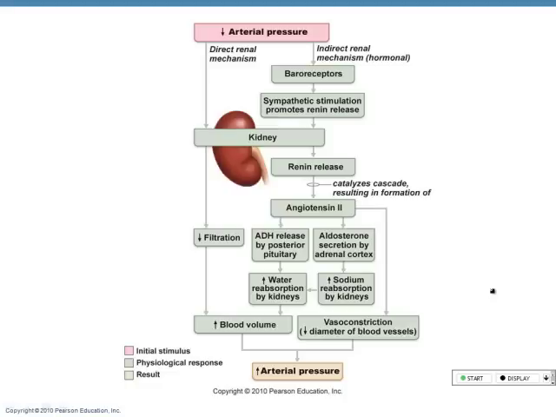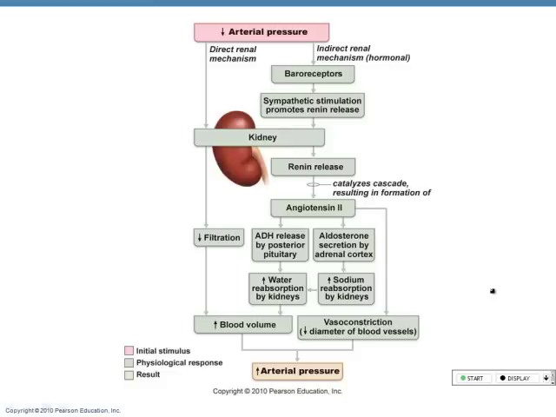This is something called the Renin-Angiotensin Pathway. And we already know what these hormones do, right? Or at least we should, because we just had a test on it. Yes? So you've heard these before. Are they ringing a bell? Yep. So, baroreceptors, again, are going to detect, in this case, decreased pressure in the system. So what do I have to do before you even look at anything on this diagram? When the pressure goes down in the system, what do I have to do? Bring it back up.